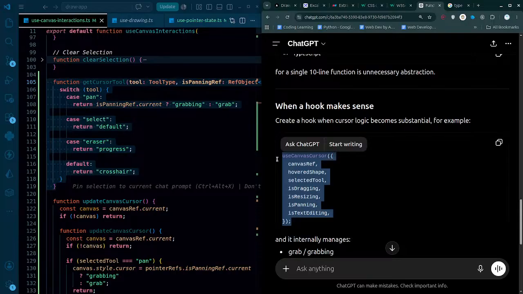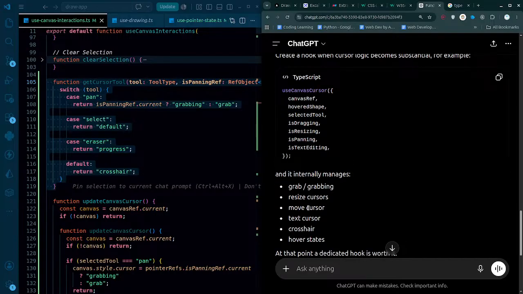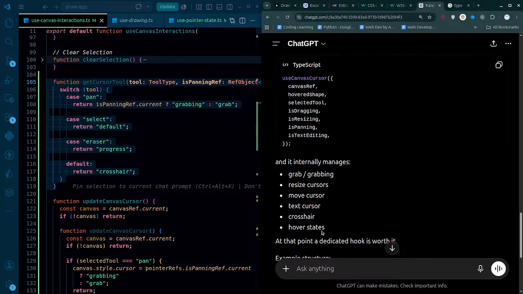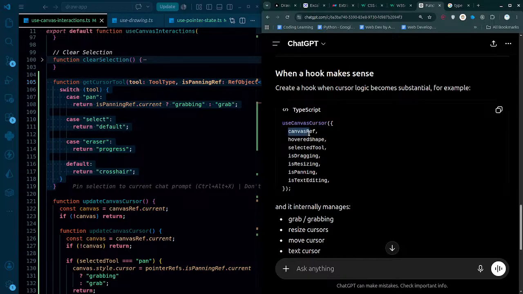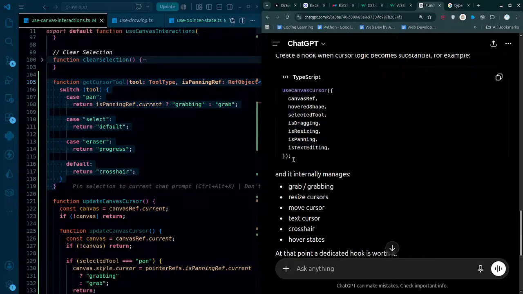Right now, we are even changing the cursor type directly, and it internally matches grabbing, resizing mode, text cursor and all. So if I'm sending the canvas ref, forward shape and selected shape, it just simply takes care of everything. As for right now, let's be okay with this.